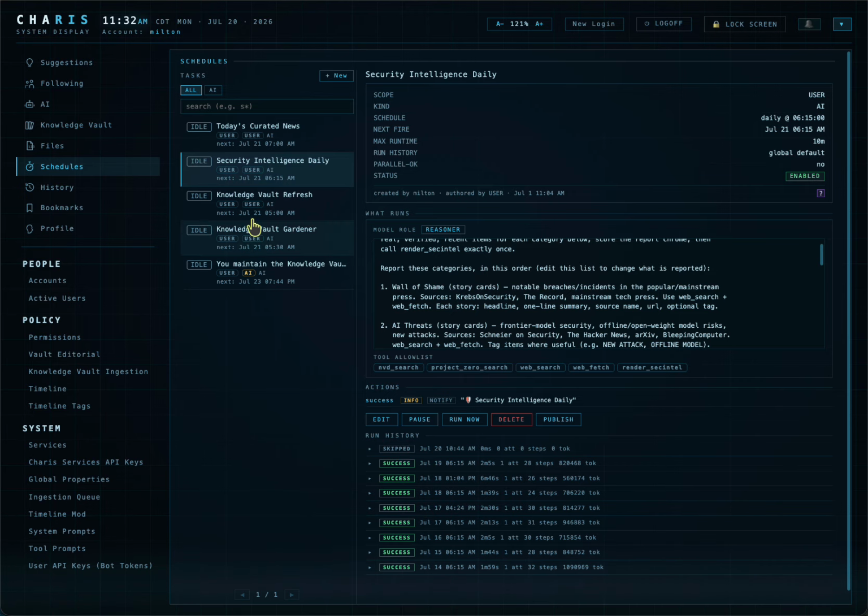And then these things here are for the knowledge vault. So there are some tasks in here for getting fresh content into the knowledge vault, because the AI keeps the knowledge vault up to date for the most part. So it will review the internet on a schedule for new content that may be related, as well as updating content that's in there. And you can set the appetite for how much work in that area you want.